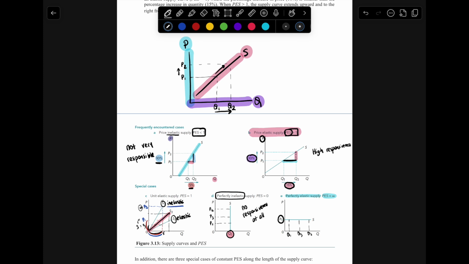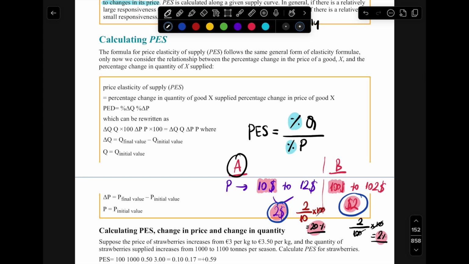So now I want to look at the calculations for PES. So the formula of the price elasticity of supply is that PES equals the percent change in quantity supplied divided by the percent change in price. So this formula is extremely important because we do not use absolute changes, we use percentage changes. So these percentages are very important here. And if you ask why, because elasticity measures relative responsiveness, not simple differences.